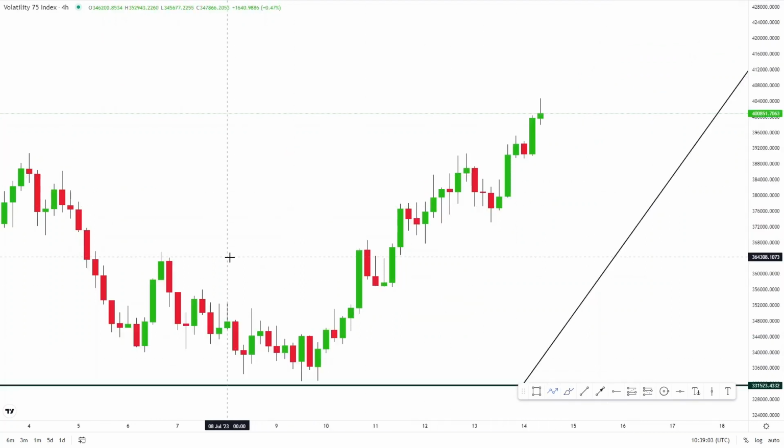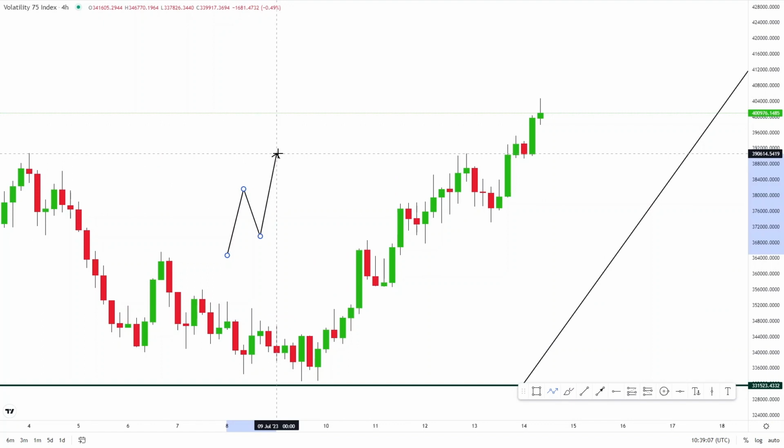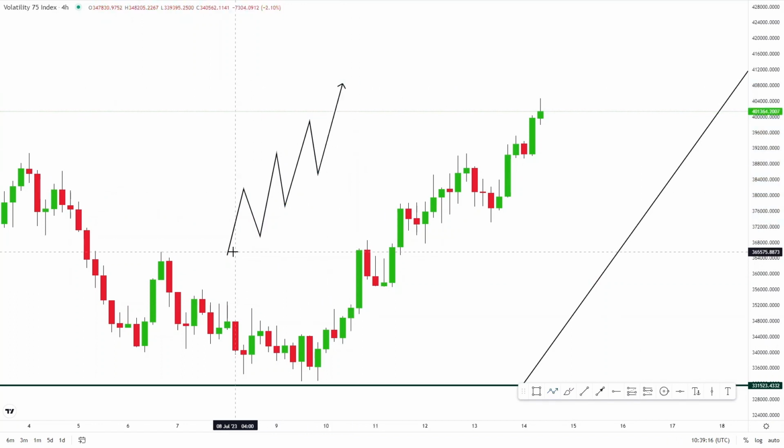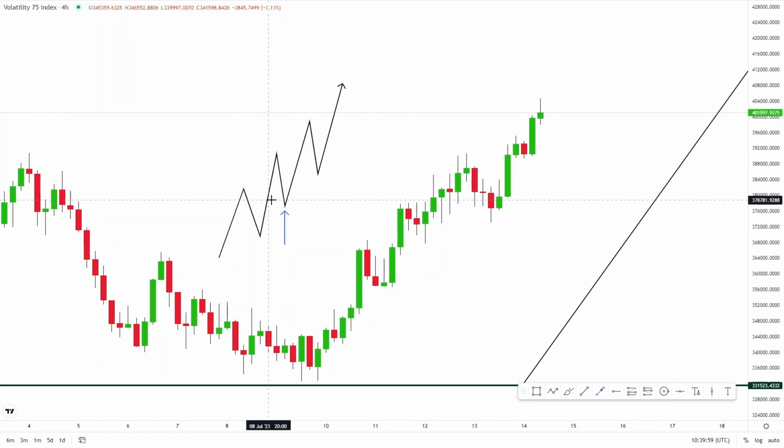So what we're expecting right now is for the market to make a higher low so that we can go upwards. The market here was just moving something like this. So the market will make a push and make a retracement, make a push to the upside, and make a retracement once again, and make a push. This is how the market moves. So if we're having a market which is looking like this, how are we going to have an opportunity to get into the market? So what are we looking for? We wait for the market to make a push and then a retracement, then we get into the market.